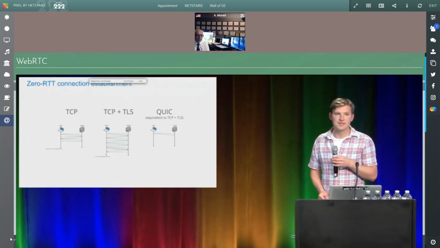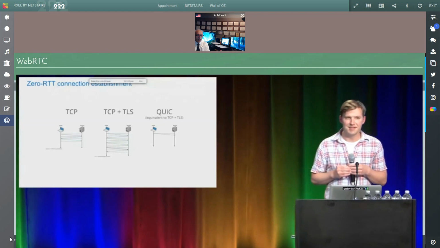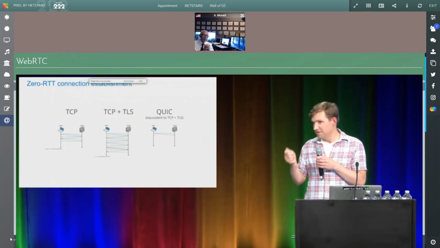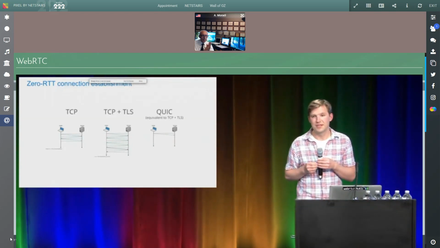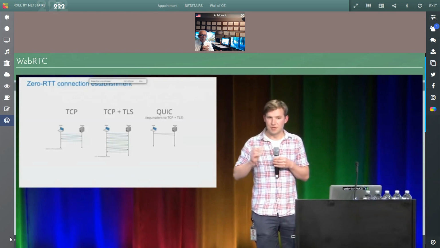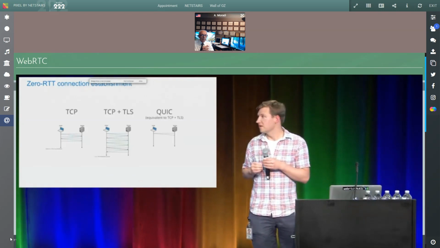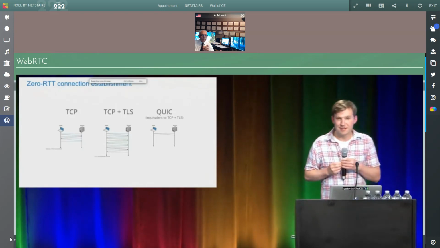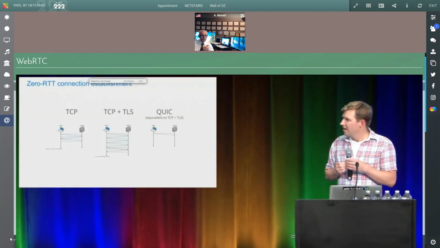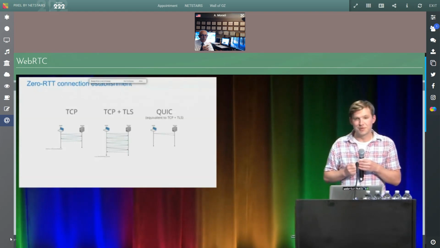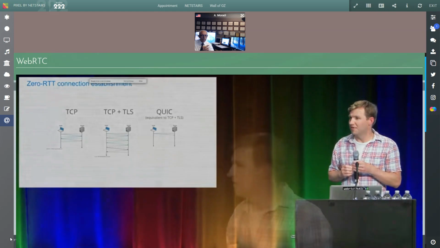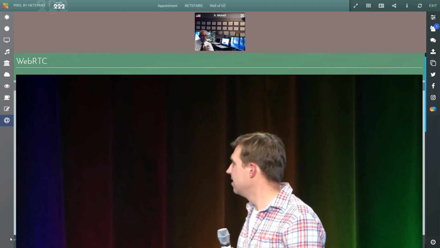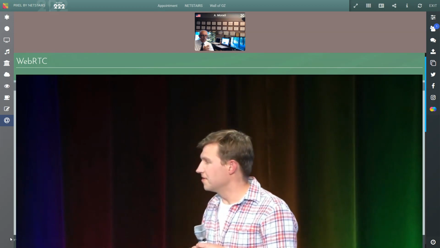So a huge feature of QUIC is zero RTT connection establishment. That means that you can send the connection establishment request and the first user data, the first request, for example in the case of HTTP, all in one go. So you send it like one packet after the other. This is kind of similar to TCP's TFO, TCP Fast Open as it's referred to. The nice part is, number one, this actually works in the real world. No one really has managed to deploy TFO very widely in the real world because, again, TCP is really hard to change and hard to get new features deployed.